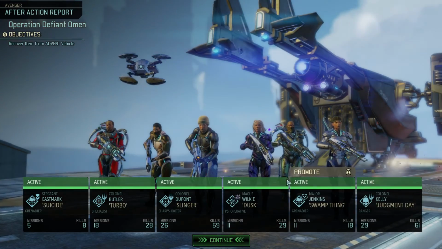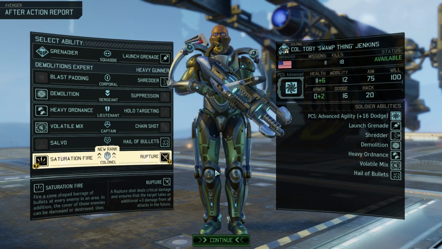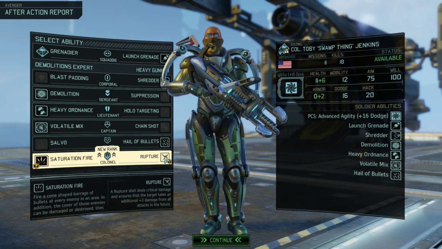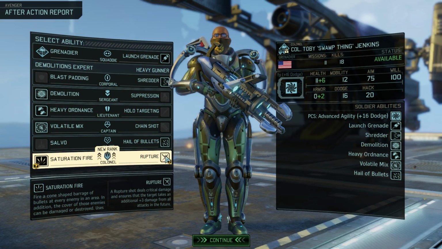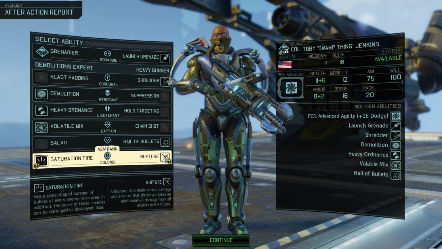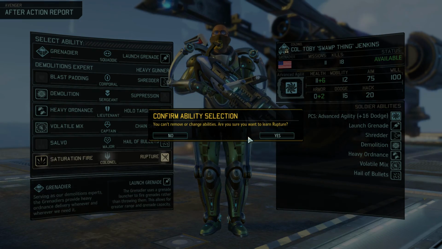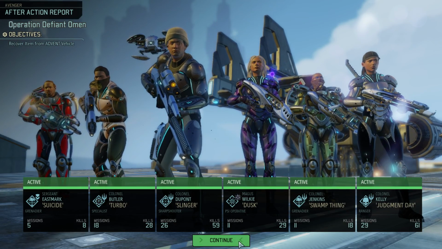No injuries will happen. Swamp Thing wasn't a colonel yet, apparently, but Rupture is amazing. It's hard to explain. But okay, it's not hard to explain. Whatever you shoot with the Rupture, if it hits, takes critical damage and an additional 3 damage from all attacks in the future. In short, very, very, very good.